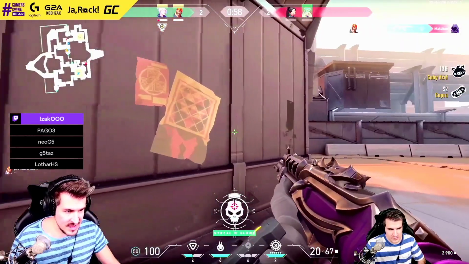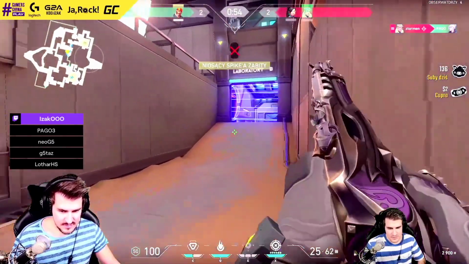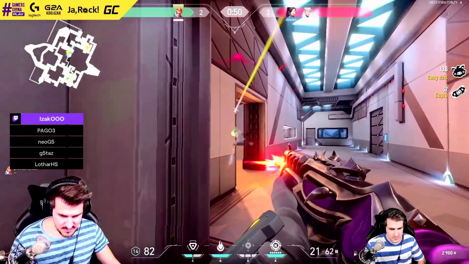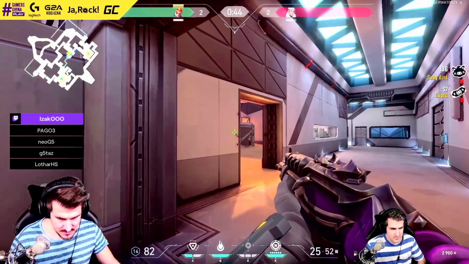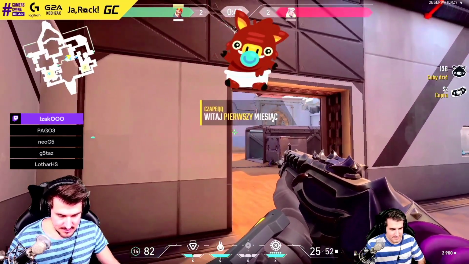On this map as well, so we're playing Bind at the moment, there are teleporters on the map, and they are one-way teleporters as well. They are to try and get you from one site to another quicker. So if you want to rotate to try and stop a plant, for example, oh, good shot. Wow, that was actually a very, very well done shot there. And he does manage to pick one right through.